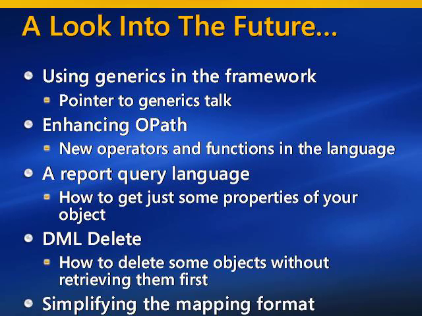Other things, we are working on a report query language, which is a way to say, I really need just the first name and the last name for this object. Maybe I'm just creating a drop-down list box. Okay? I don't need all the 25 fields of my object for this drop-down list box. So the report query language allows you to say, retrieve just these 2 fields. Okay? Don't retrieve the whole object.